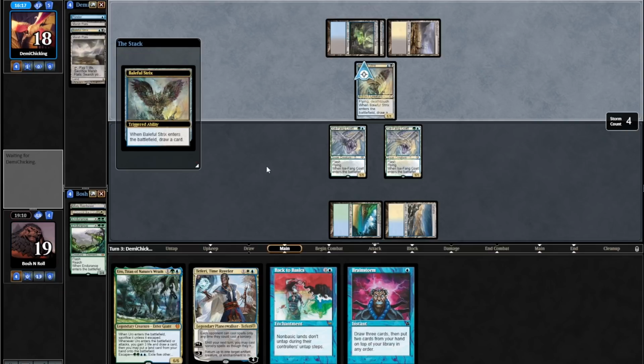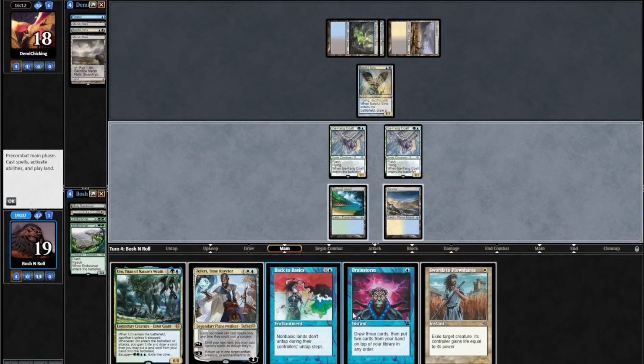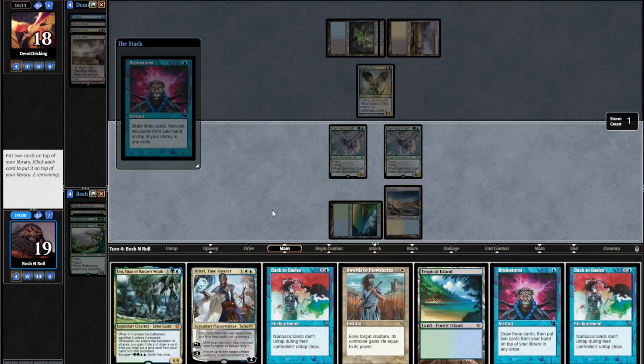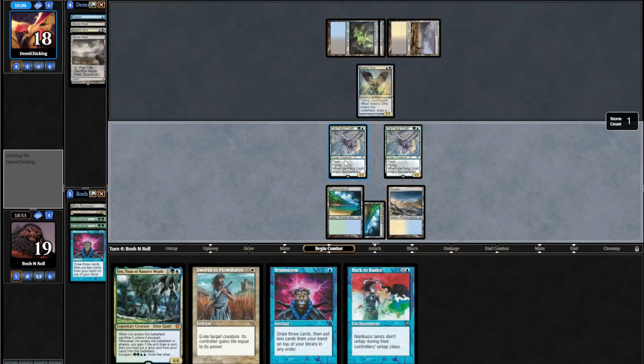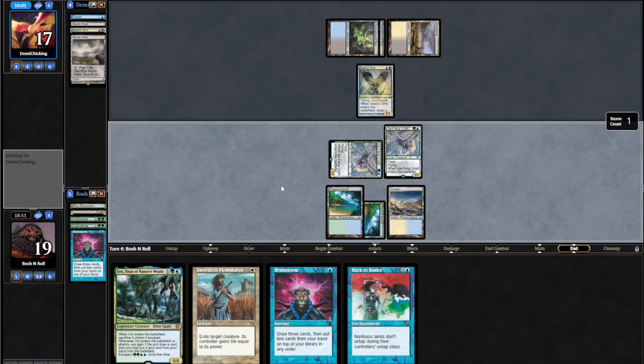And another Strix. If I draw a land, I'm ramming Back to Basics. Okay, that's not Back to Basics. I will Brainstorm, though. Okay, interesting. I'm going to tuck Teferi and Back to Basics on top of the deck with Teferi above the basics. And I can attack with one of these Coatls. I'll leave the other back to block.